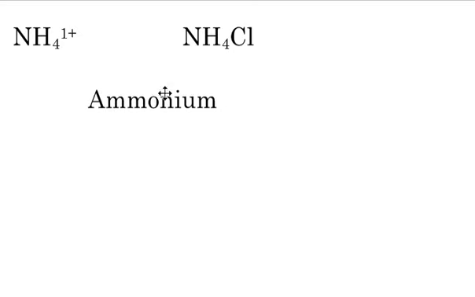Another element, another compound, NH4Cl. We have 3 elements. There must be a polyatomic ion, and it turns out this NH4, that is the one positive polyatomic ion that's common. There are very few positive polyatomic ions, but this is a common one, and it is called ammonium. Look at the second one. We see chlorine, but chlorine changes its name to chloride, and we have ammonium chloride.